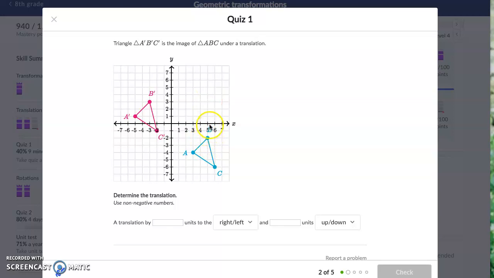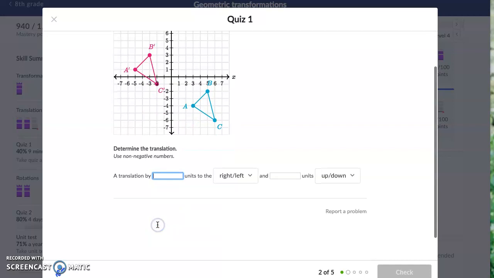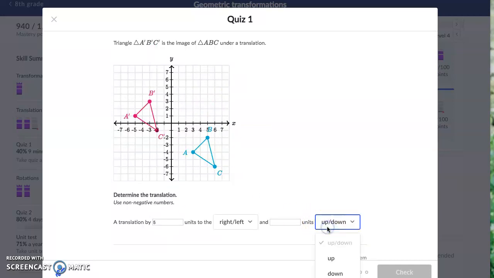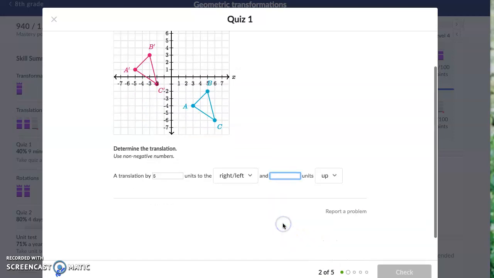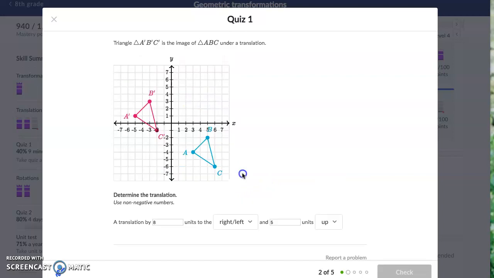It went up 1, 2, 3, 4, 5 units up, and 1, 2, 3, 4, 5, 6, 7, 8 units to the left. Once I have that, I can check it.